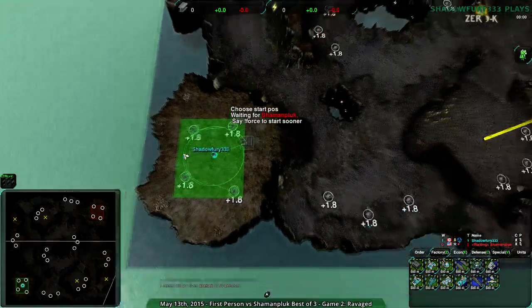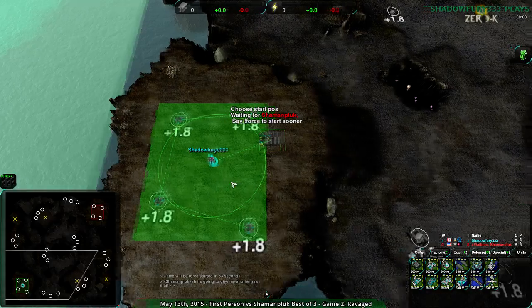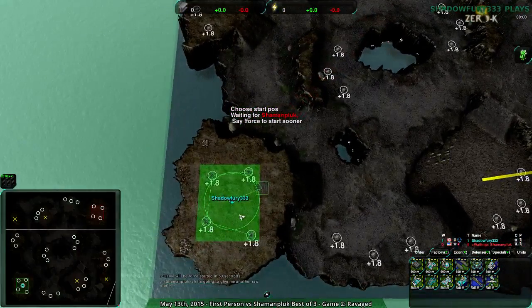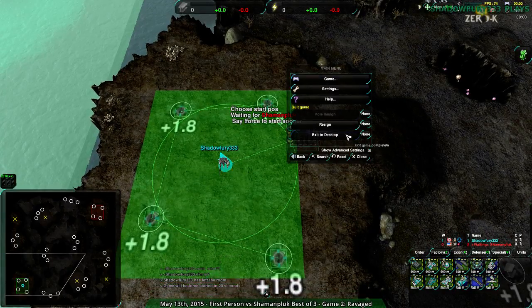Why is it ringing me? I'm already in the game. Wait, what's going on? Ah, darn it. Oh, wait, I didn't want to do that. I wanted to exit the game. Wait, what the heck's going on? Did we seriously get out of... We got out of sync. Darn, this is annoying.